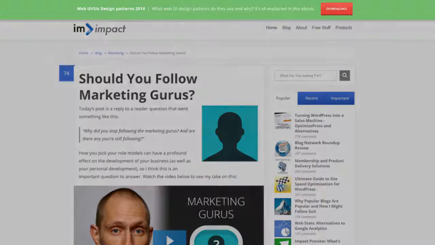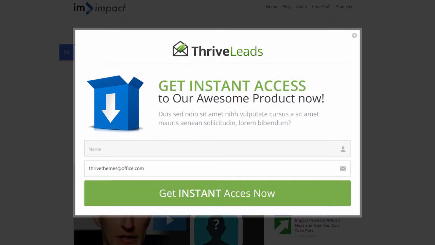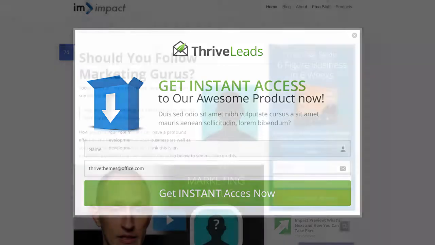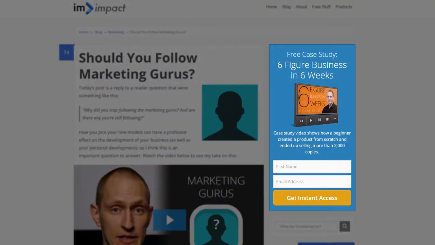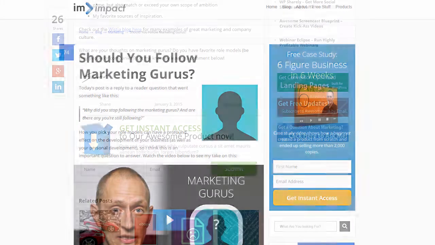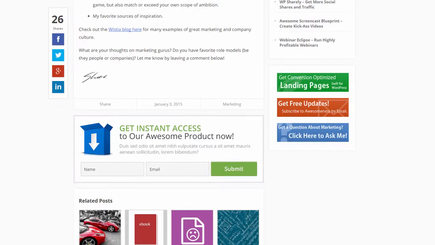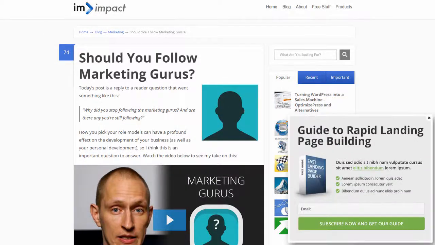The ribbon type form is one like this that sticks to either the top or the bottom of your screen. Then we've got the lightbox type form that overlays all of your content and appears in the center of the screen. Then we've got the widget type form. Typically this will be added in a sidebar widget, but it can be added to any kind of widget area in your theme. And then we have the post footer type form. This will be shown at the bottom of your blog posts. And finally, we've got the slide in, which will also appear on top of your content, but it slides in from the side, from a corner, so it isn't quite as intrusive as a lightbox, but it's still quite attention grabbing. So those are the different types of opt-in forms that you can create inside a lead group.